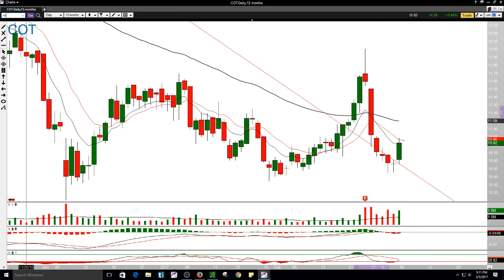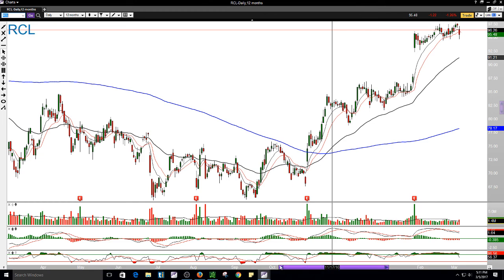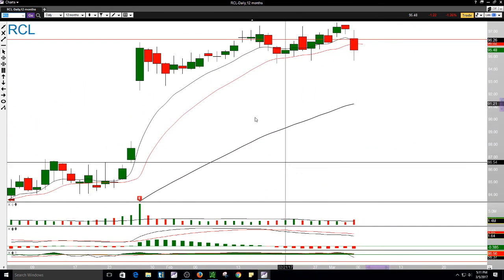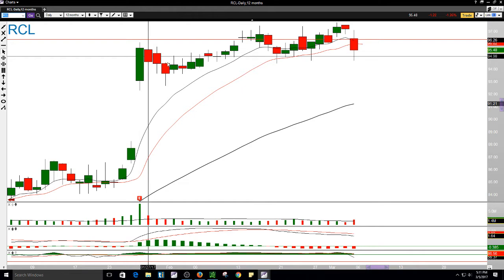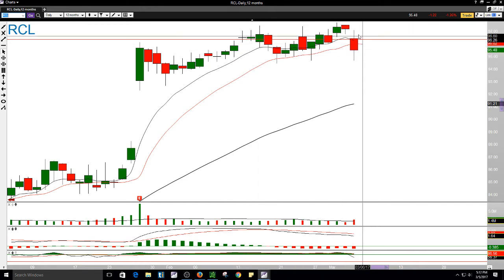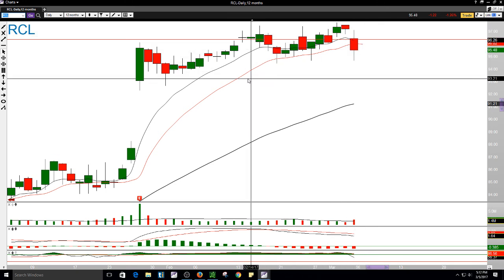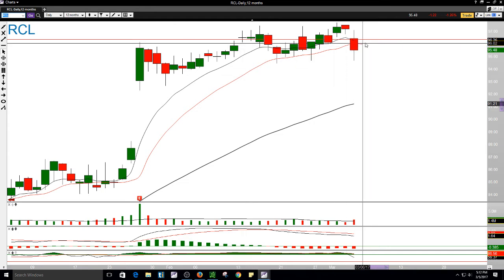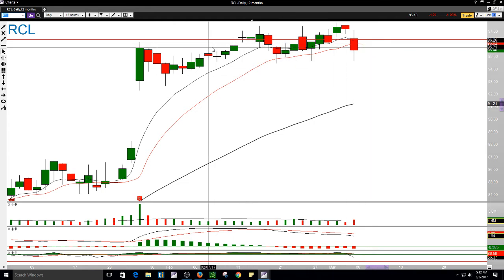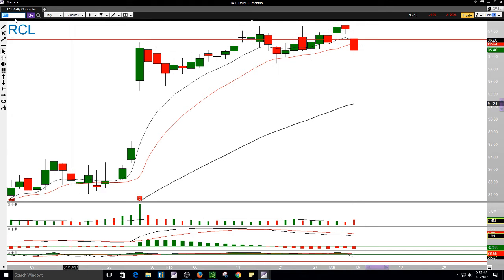Number 9 on the list is RCL. It's a short idea for me, so let's see how this one can play out. What we have here is a chart that's been flagging to the top, tried to break out through the upside and failed. So now that we have the gap down and a close under the 13 EMA, what I'd like to see is the chart push back up to this $96 range, where it should come into some resistance all the way through here. $96 for a short using Friday session high as the stop out.